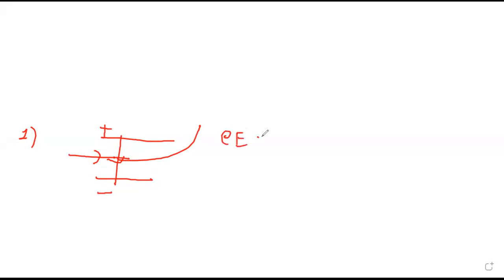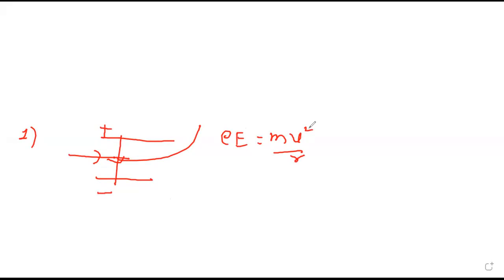First one from that sheet. What is the nature of the path of the electron when it moves? Transverse means perpendicular to the electric field. So suppose this is the positive plate, this is the negative plate, this is the electric field, and it is entering perpendicular. So it will take a turn towards the positive side, such that electric force should be equal to centripetal force. I just now gave you that formula hint.